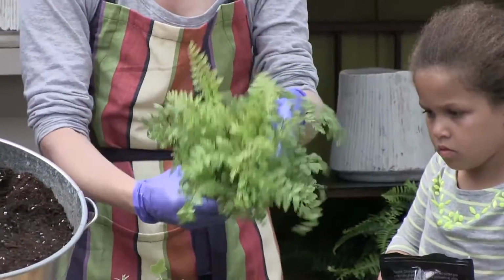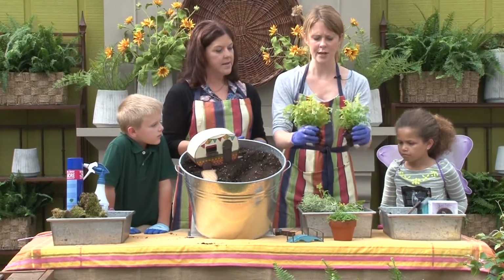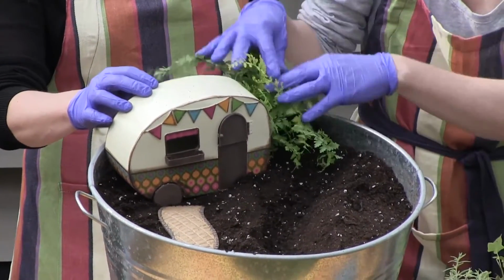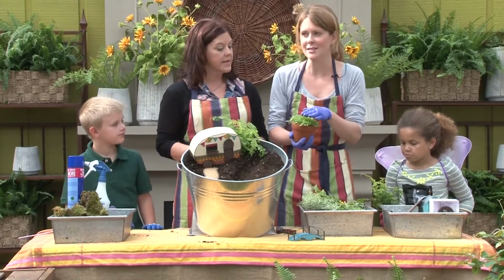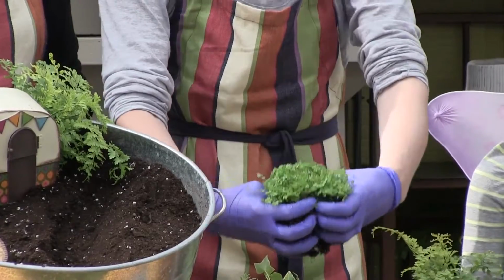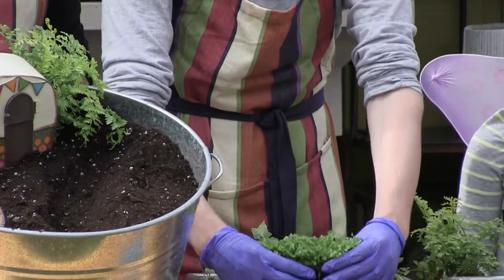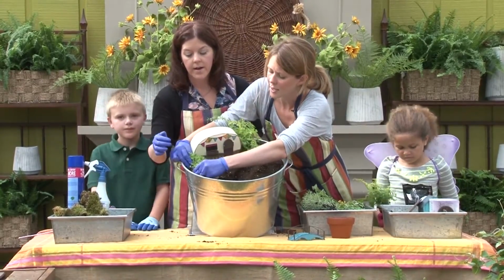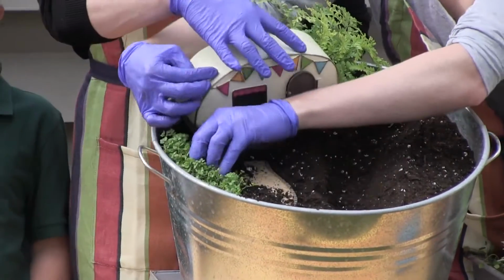So we just pop them out of the pot. You're actually breaking that in half. Yeah, this was a 4-inch fern. I think I can break it in half. We might need some greenery behind the camper. The baby tears I like to use as a place for the fairies to sit or just a way to fill in space. What's neat about this is you can break it apart. So maybe we have a hedge over on this side, along that path. So that goes in there. All of this stuff you just trim with the scissors to keep it the size that you want.